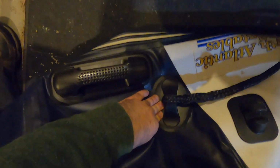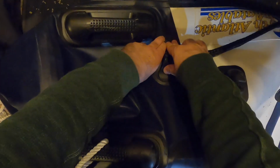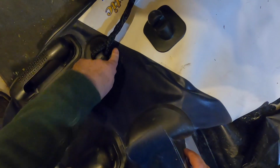Every spot I can. I need to push down and press this piece onto the boat so the edges grab and the center grabs. It's actually a pretty good shape for that, so you can see how I can press that on. And now we leave it. That actually looks like it's grabbed pretty well. Just push all these edges down. Make sure there's no air under there.